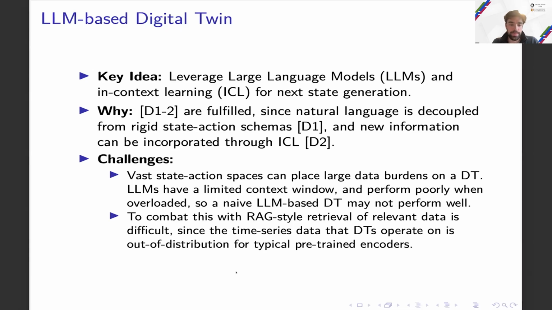So for example, the typical in-context learning example is if you want an LLM to answer some sort of question-answer pair, if you give it some examples of similar question-answer pairs in the context, in the prompt, it will perform better on the novel question-answer pair that you are prompting it on. And this is called in-context learning, and it is essentially displaying some form of continuous learning. It's able to learn from new information without having to undergo retraining or update its weights. So this is why we would like to pursue an LLM-based digital twin.